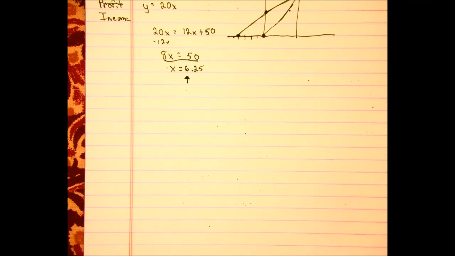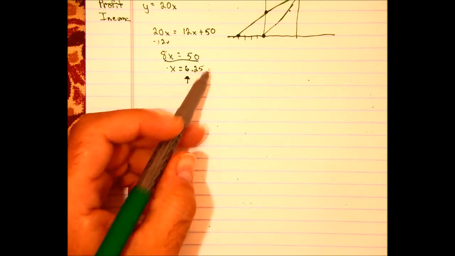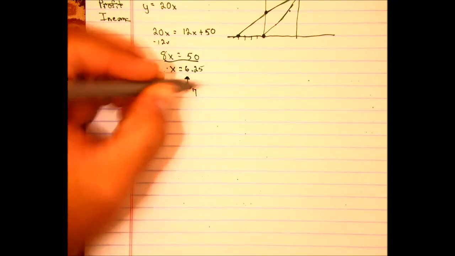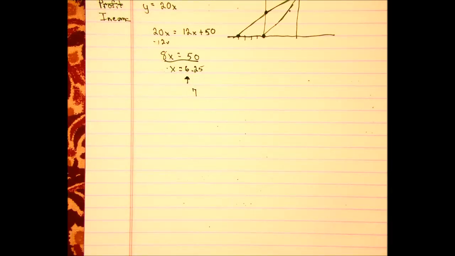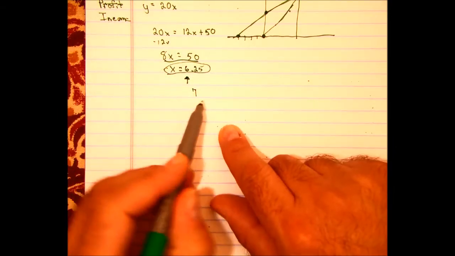Okay. If he sells 6, he's still losing money. If he sells 7, he's now broken even and he's actually making money. But he cannot break even at 6. He'll be under. He needs to be over 6. So that means his only other option is to sell at least 7. Okay? Again, math answer, real life.